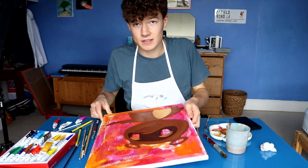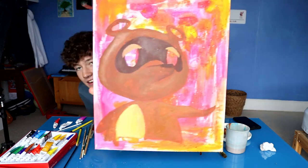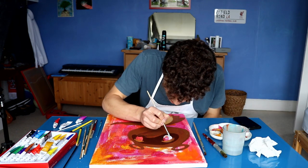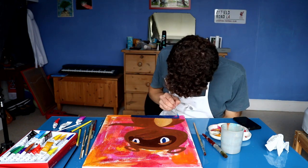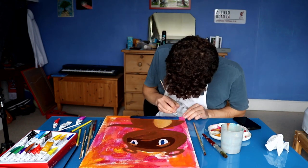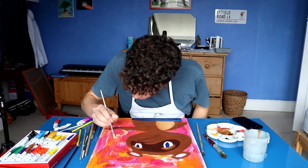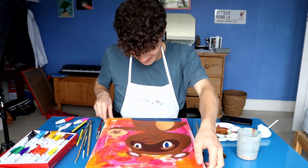Okay, so I've got all the brown down. Oh, it's looking all right, isn't it? I've got all the brown down, and now it's time to do the details. I think all that's left to do is the money stack in his hand. And I think there we have it.